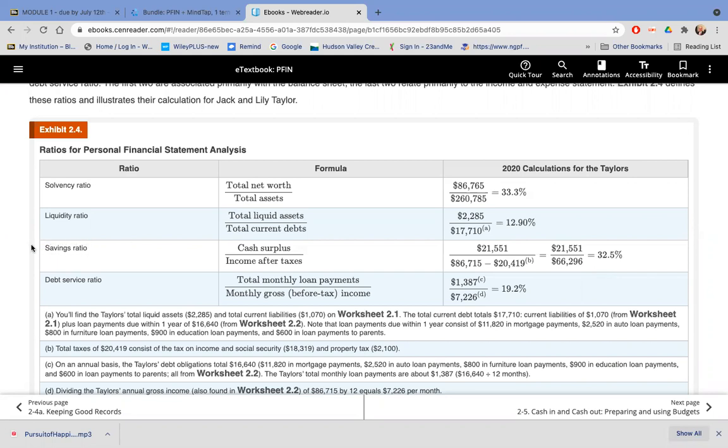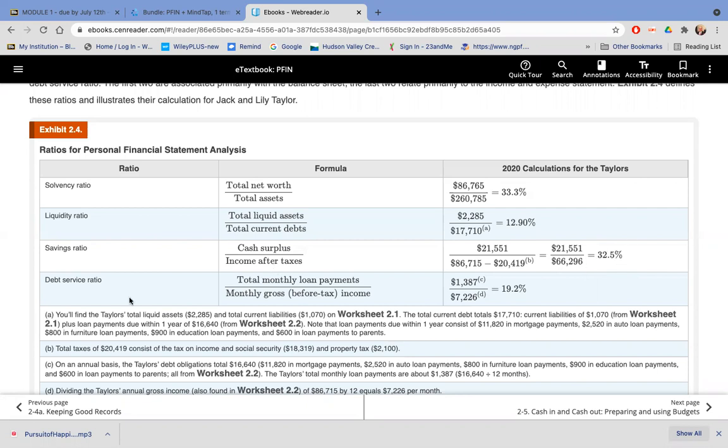The savings ratio is linked to people's ability to retire early. So for example, if you have a very, very high savings ratio like the Taylors do, they can probably retire early because they continually spend a lot less than what they earn. And thus, if they're able to save the difference for the future, they're going to cover their expenses for many, many years. And this is going to be quite fast for them. So it's quite possible the Taylors could literally retire before 50 with this type of a savings ratio.